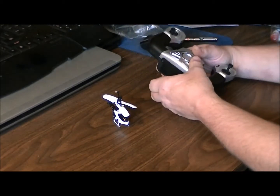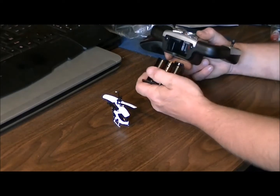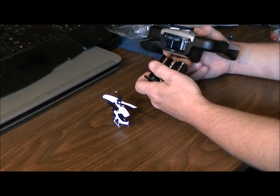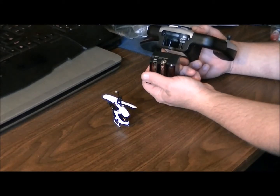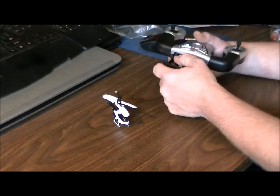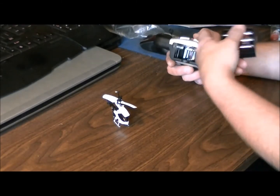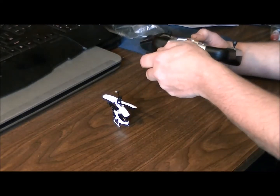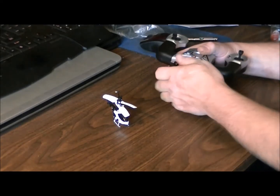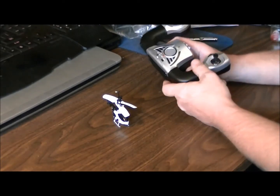Your battery compartment, I took the screws out. Each battery tells you what direction it goes in underneath, so you can't mess that up. You've got 2 of them that aren't locked in place, so you must make sure you get the orientation right. Your 2 connectors are up top in here, which is the top of the remote. These 2 must face the top. So when you load it in, that's the top. Pop her in there, click it in place, put your screws back in, and lock it.